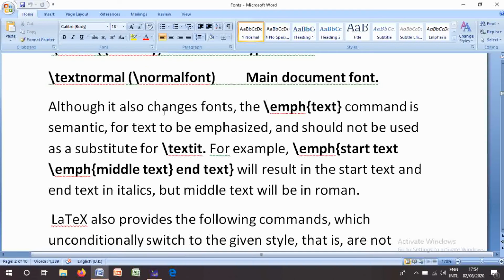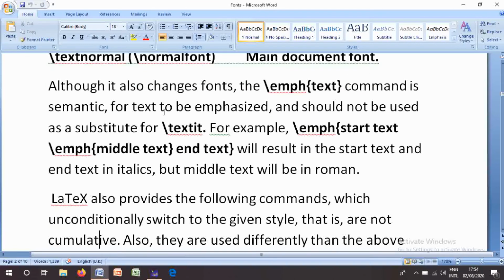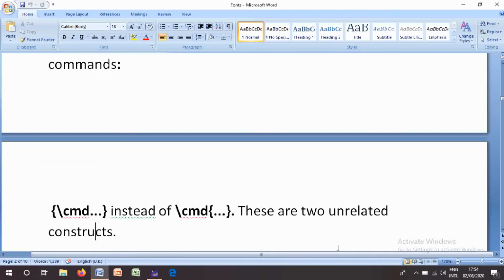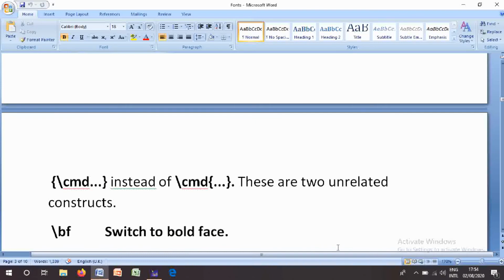LaTeX also provides the following commands which unconditionally switch to the given style, that is, are not cumulative. Also, they are used differently than the above commands: \cmd instead of \cmd{}.